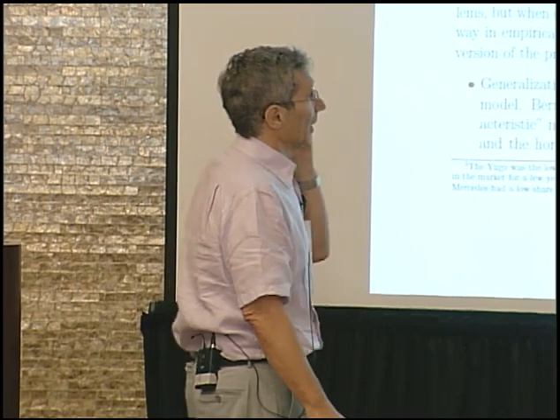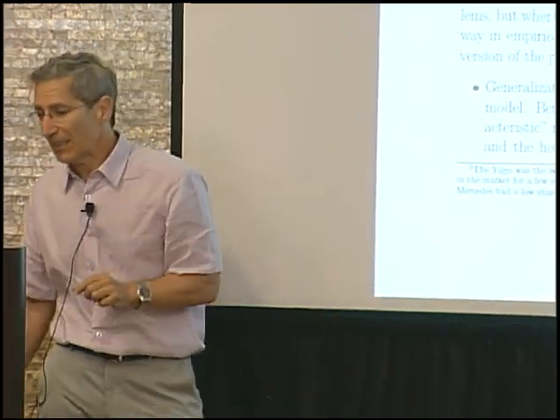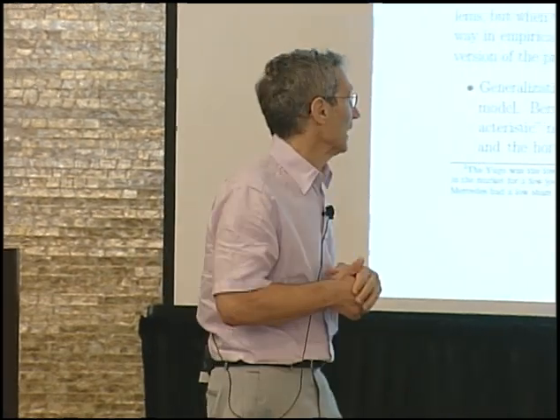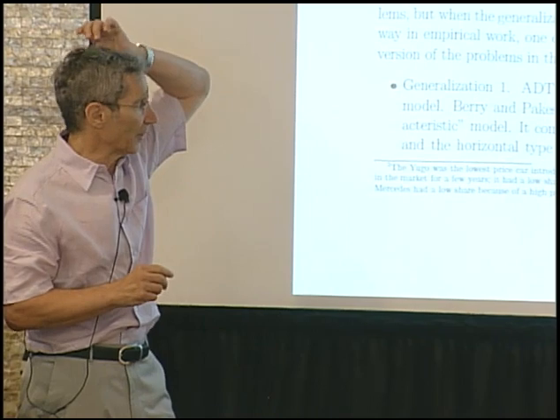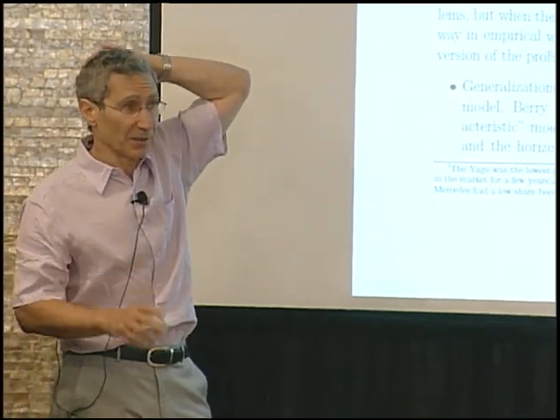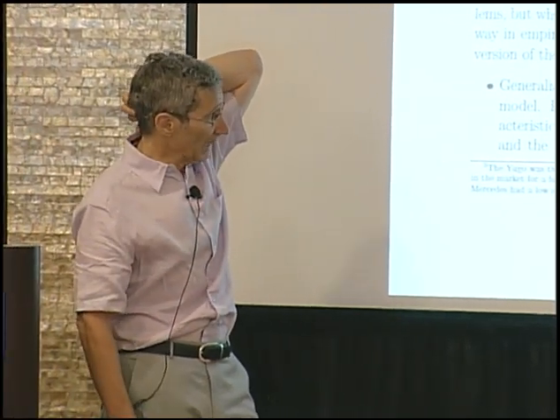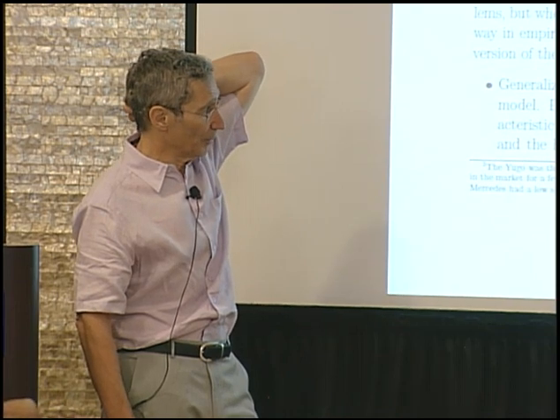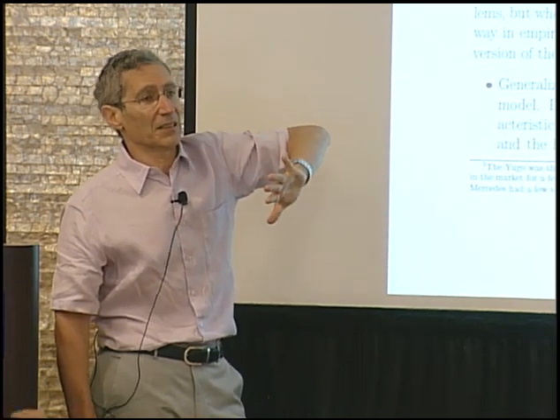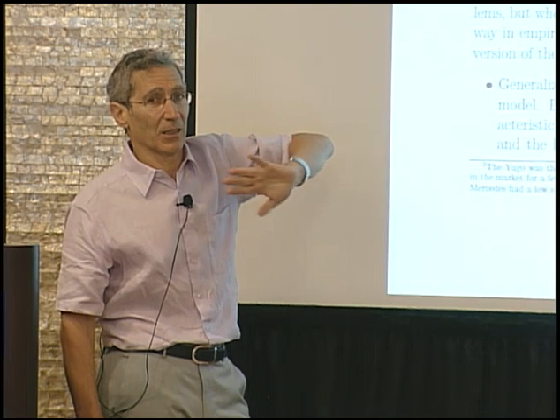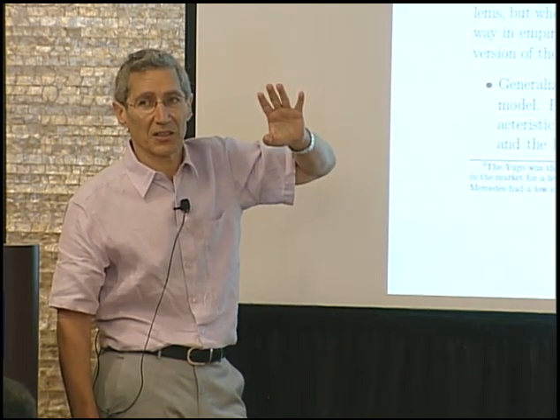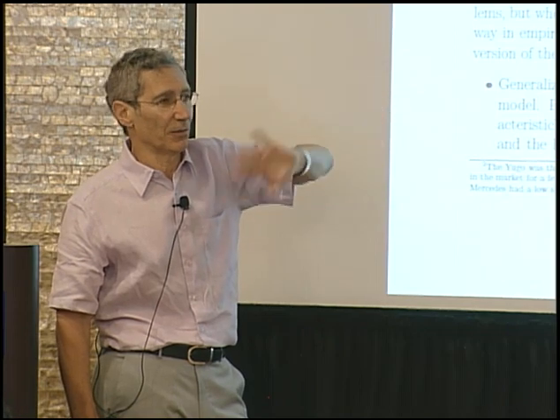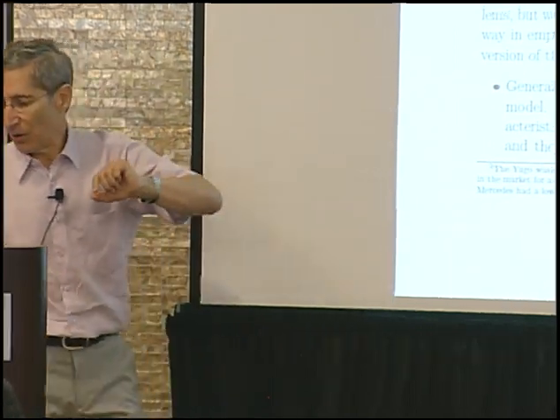Okay, so here are the generalizations, and this is what we're going to work with at least until the last 2 lectures tomorrow, where we're going to go into newer things. The first generalization, generalization 1, is what Anderson, De Palma, and Thisse in their book on the theory of this stuff called an ideal type model, and Steve Berry and I call the pure characteristic model. So all it does is generalize both the horizontal and the vertical model. It allows for multiple characteristics, some of which can be horizontal and some of which can be vertical. So it looks like this.